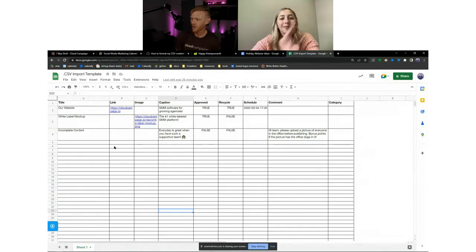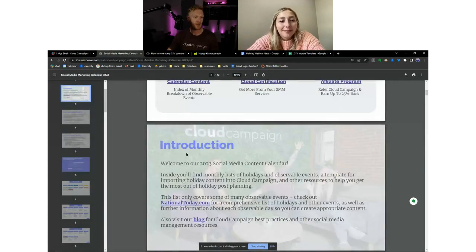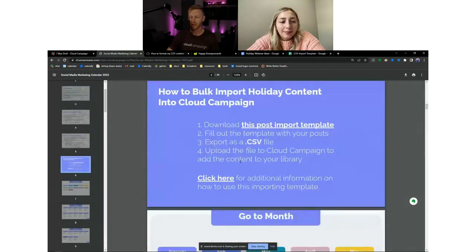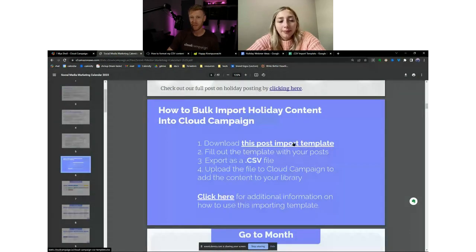And Allison asks, do you have any docs showing how to use this spreadsheet or where we can find it? Yes, we do. So when you receive this document, there is a slide that will allow you to download the spreadsheet directly, and then a tutorial article walking you through exactly how to use it in depth. So you will be able to be a master of the spreadsheet and import content. And if you use it, let us know, because this is one of my favorite features and I want more people to be aware of it, because it's amazing how much content you can create in a very short amount of time. So that's enough about that.